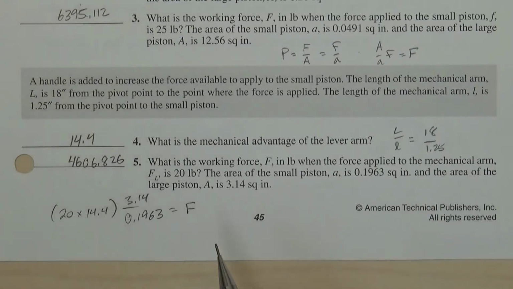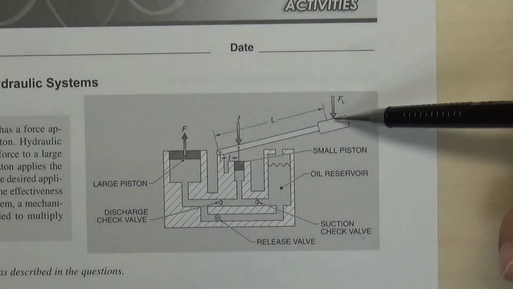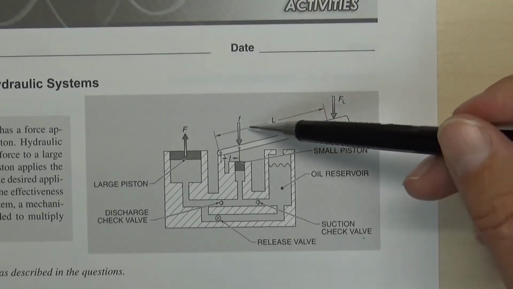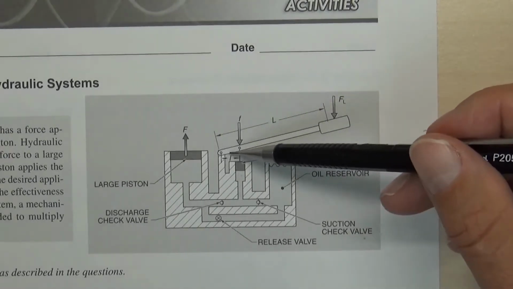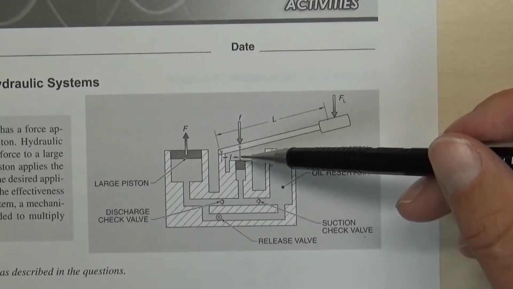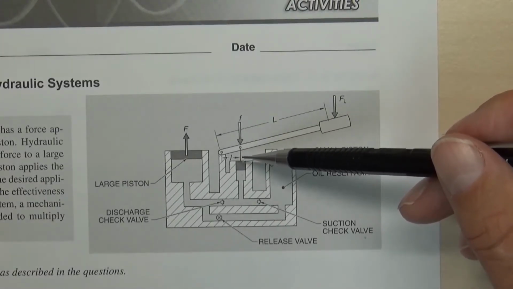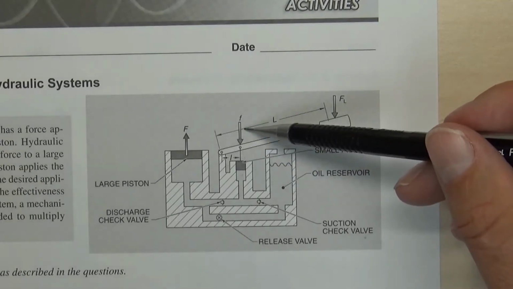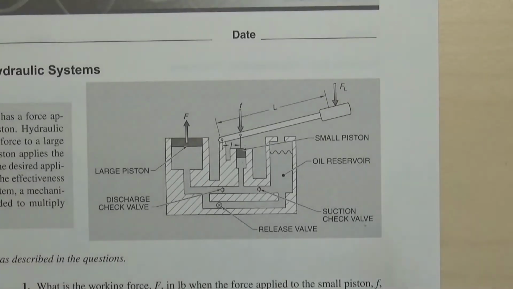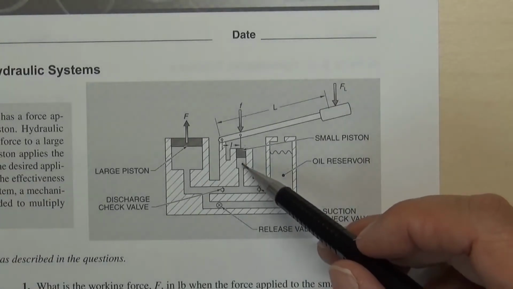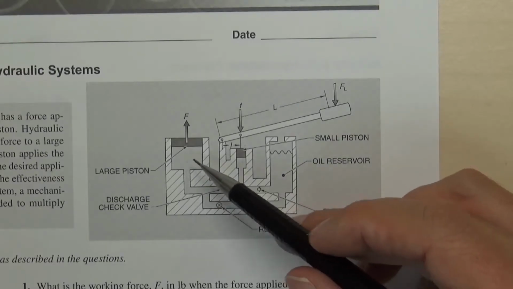Okay, so now what we're going to have to do is it just becomes a two-stage process. We have two multiplying factors. So we're going to put 20 pounds out here, and as I do that, this force here is going to be much higher because this lever arm is small. In fact, it's going to be 14.4 times higher. So 14.4 times 20, that's going to give us little f. And now I can use little f to find the pressure in here. Then I'll know the pressure over here.